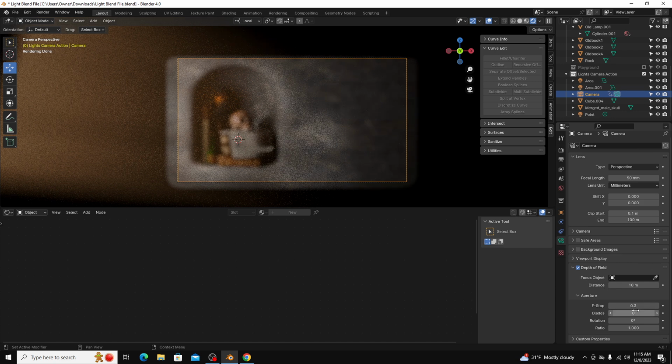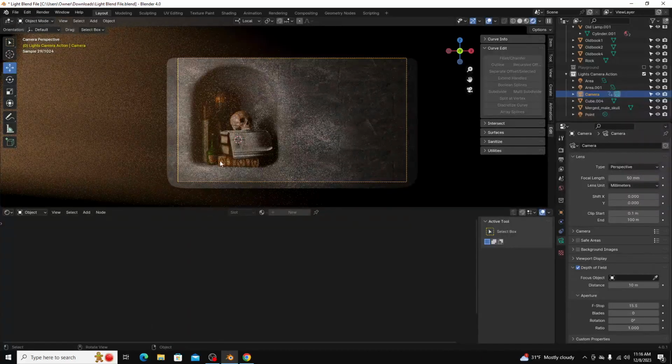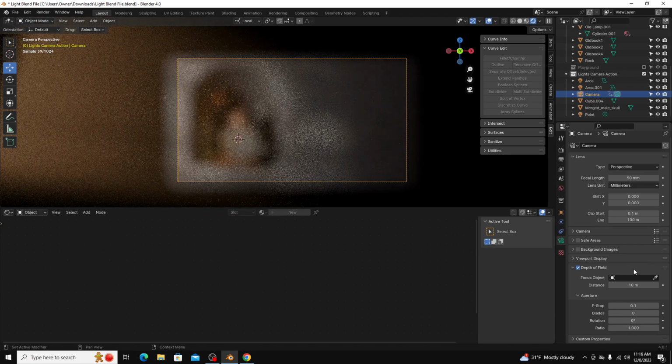Right now, my f-stop is set at 0.3. In real world terms, you're never going to have an f-stop that goes to 0.3, but Blender's settings are a little bit wonky. But you see, as I up my f-stop to 15, basically everything's in focus. And so usually when I want any component of my scene to be blurry, I have to bring it pretty low, bring it to 0.1.